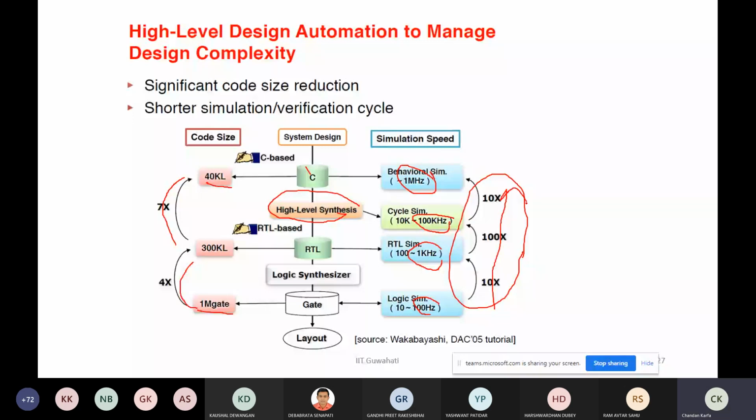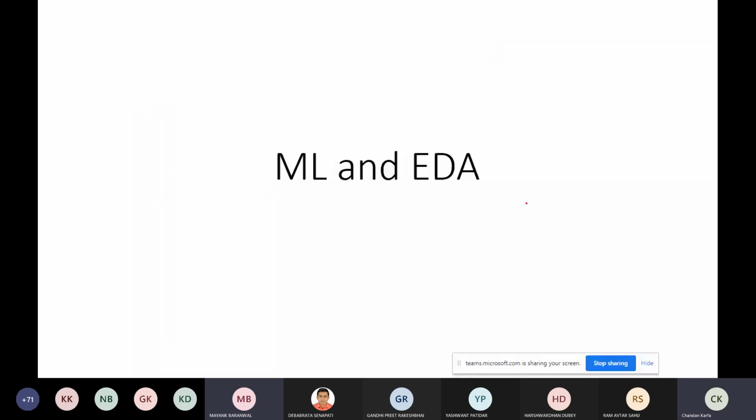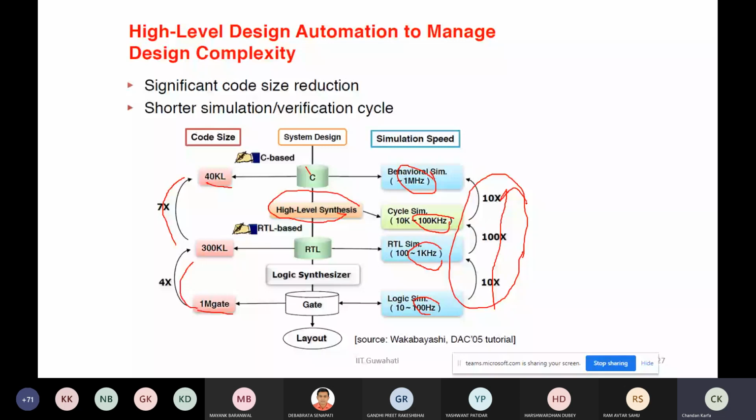Okay. But why exactly is the verification time lower for C-based code? Because you are not doing clock level simulation, right? For example, your C code is untimed and your circuit is clock level. So every clock, you have to keep track of all these details, right? That's why this clock-based cycle accurate simulation of RTL is much slower than C code simulation. Once you run a C code on a processor, I mean on your desktop, it is much faster because you don't take care of the cycle level simulation. The cycle level simulation is not needed, right?